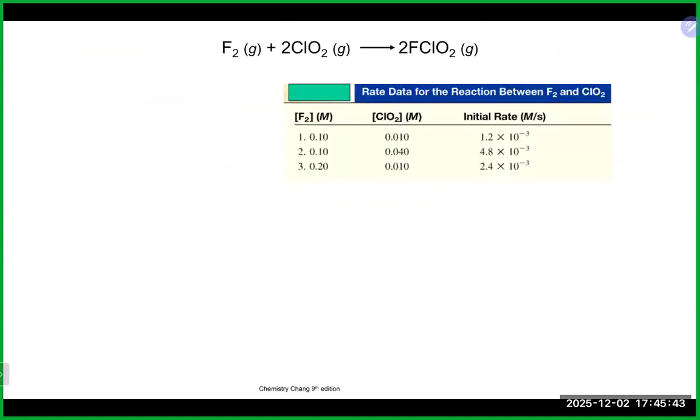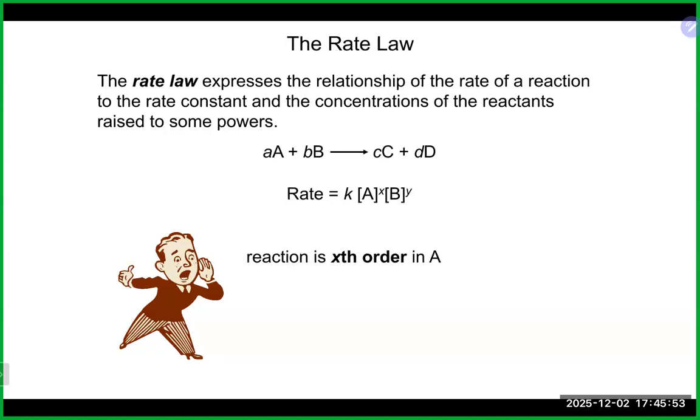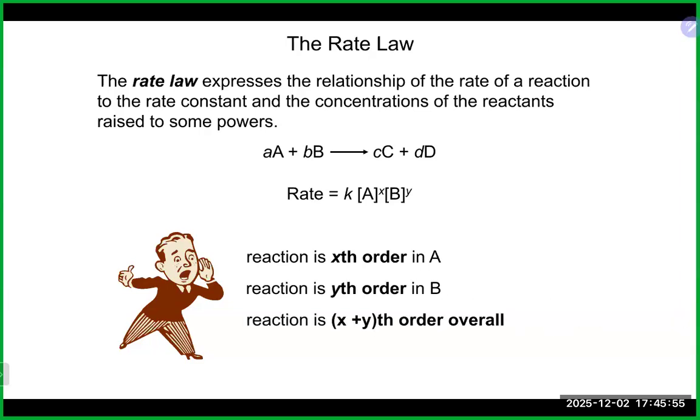All right, so continuing on here, I kind of wrote over it, but we'll come here. This is where we left off. So what we're going to talk about now is actually the rate law, and the rate law is an equation that expresses basically the relationship of the concentration of the reactants to a certain power that will get you a particular rate. So for example here, this is what a sort of generic rate law looks like.